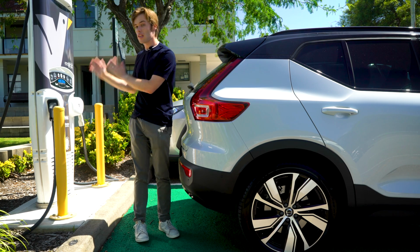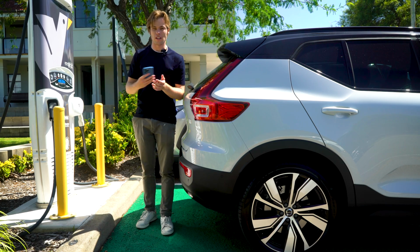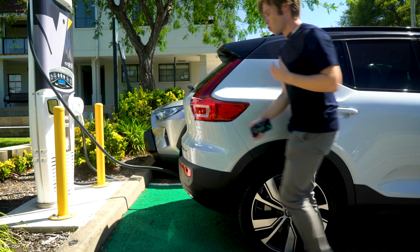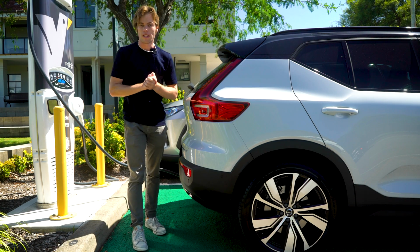But if you want to use one of these, this is my local charger here, and I'm going to show you what it's like to charge here. I want to see how much range I get in 5 minutes of using a 50 kilowatt charger. And we have around 250 kilometers of range quoted right now. So 5 minutes, let's see what we get.